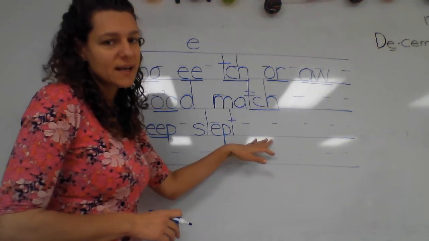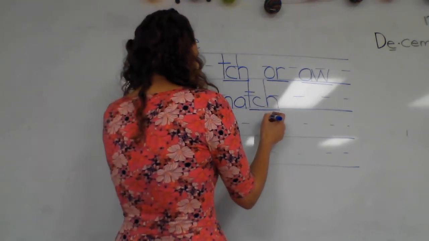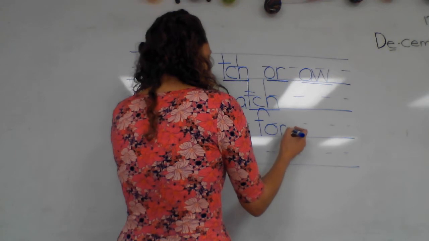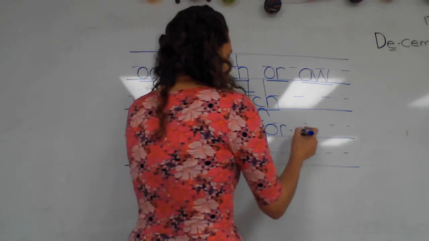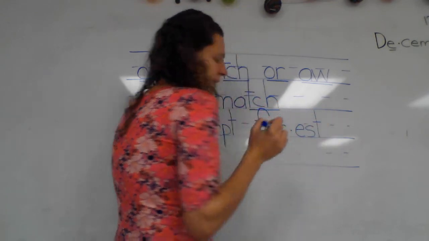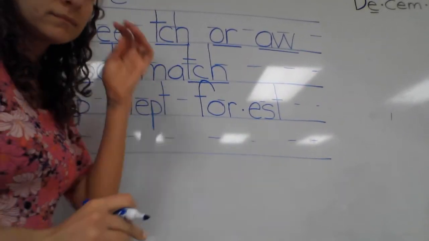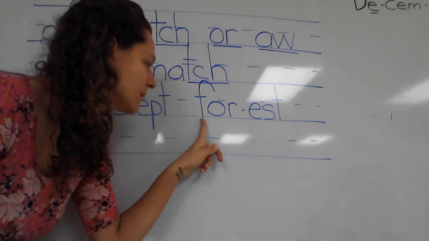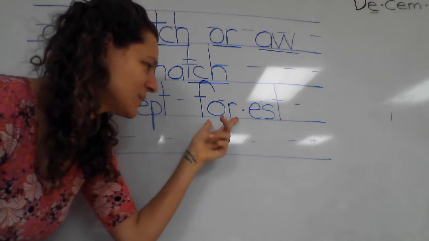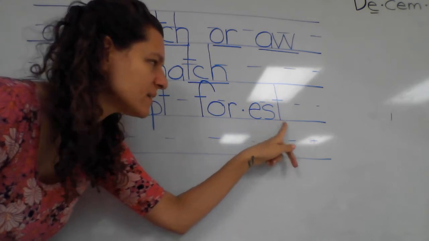All right, class, put your finger under that first phonogram. What do I need to write to spell that word? Good. Or. Okay, what's next? Good. All right, so make sure yours looks like this. And let's mark it. Does this need a marking? How about this? Good. Why are we underlining it? Good. Those two letters are working together to make that sound. Does this need a marking? This one? This one? All right.